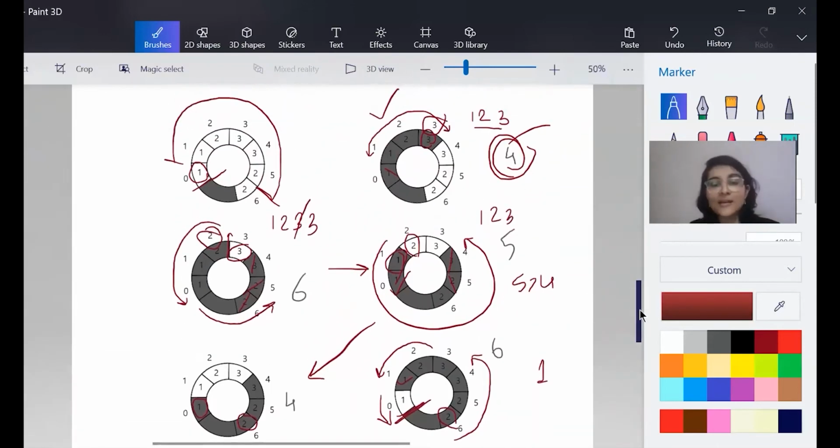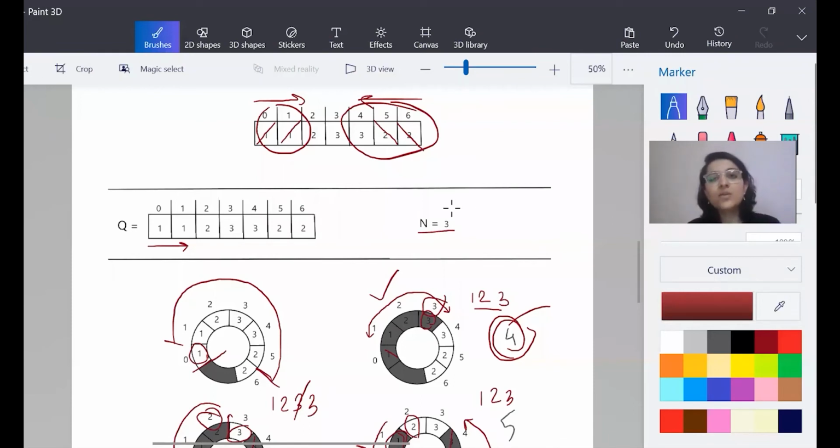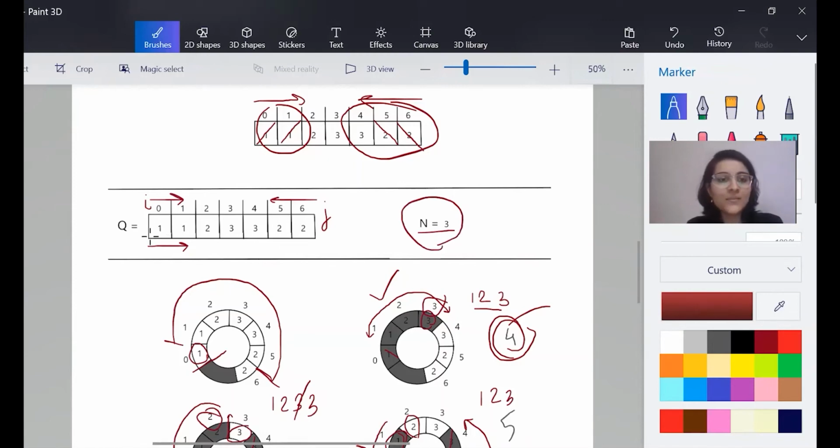I think that we got an idea of how we are going to approach the problem. Now let us actually look at the algorithm. Since in the code, we'll be actually working with a straight simple array instead of a circular array as we did for understanding the approach better, we'll be starting our iteration, let's say with an integer i, which moves in this forward direction, and j, which moves in this backward direction for selecting a suffix. Now our first step is going to be to select such a prefix that contains all of the 3 numbers that are included in our n. So that means 1, 2, and 3.